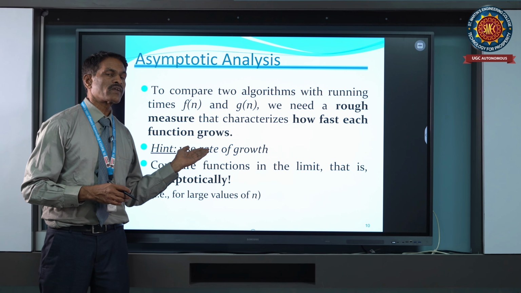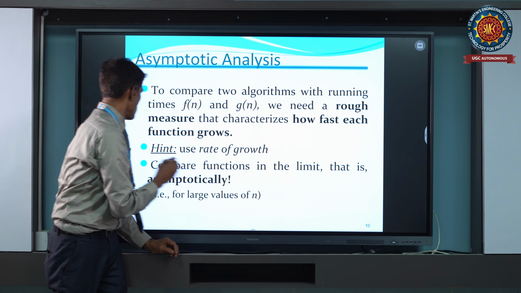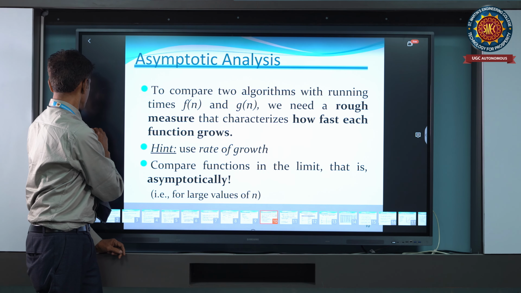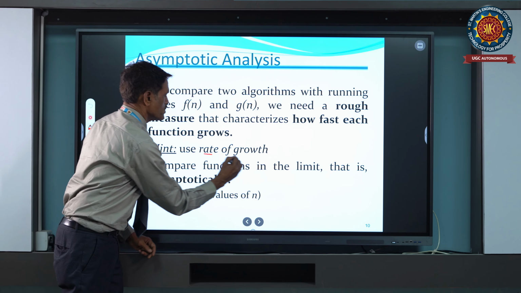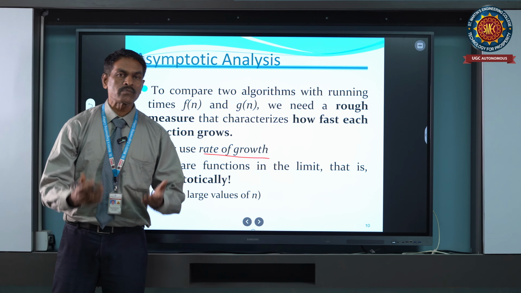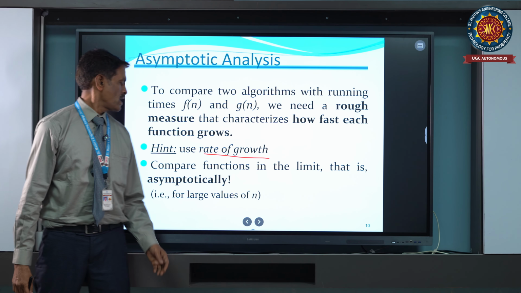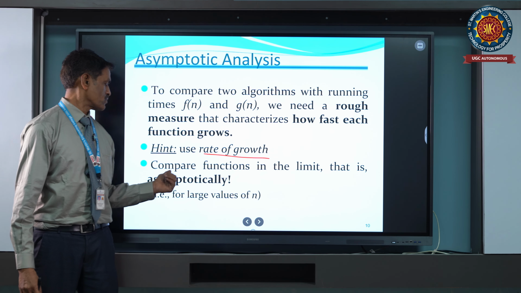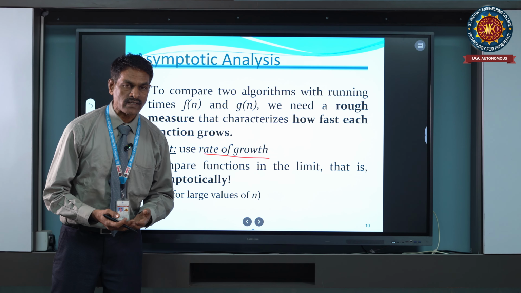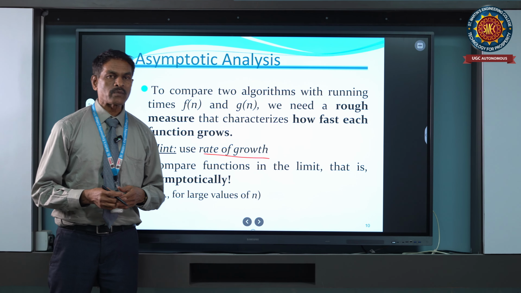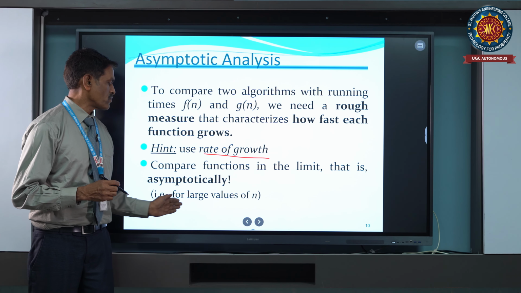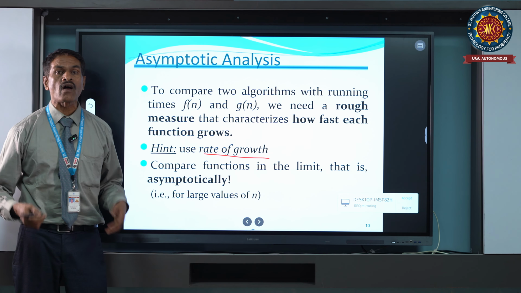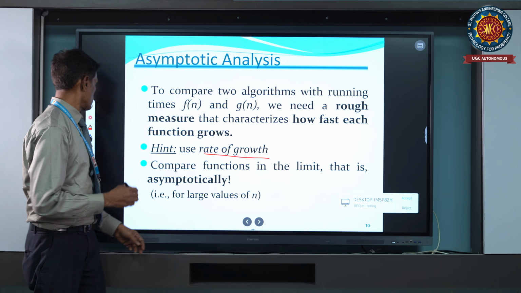So what exactly are we finding? How much growth rate. So that is the growth rate. We are using asymptotic notation for the growth rate purpose. And here we compare the functions using calculus limits, asymptotically, which is the mathematical representation. For functions we use this mechanism, to handle the infinite level, the large level.